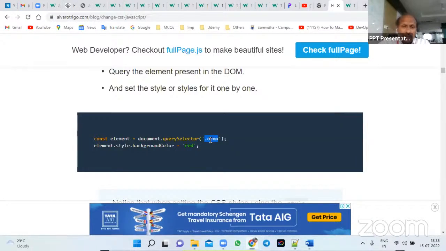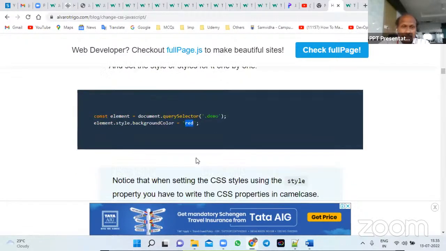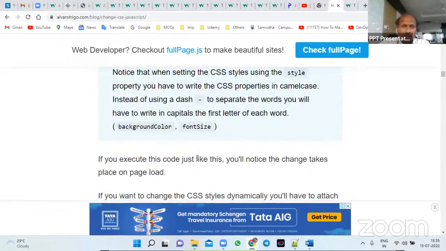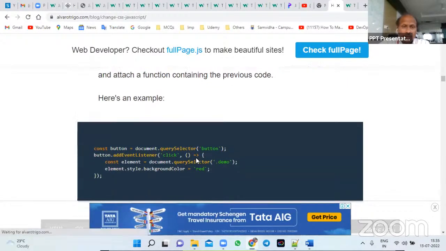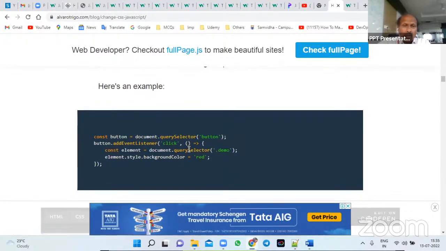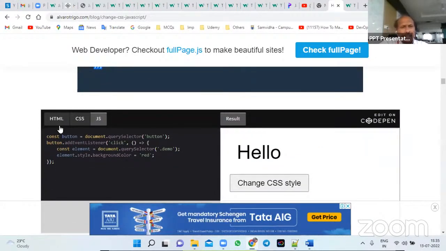So wherever that demo class is there, that element you are changing the background color to red. Or you can specify the type. Wherever the button comes, for that button you can add the event listener click. So dynamically you can change the behavior of the particular web page with the help of JavaScript. So that is the advantage here.